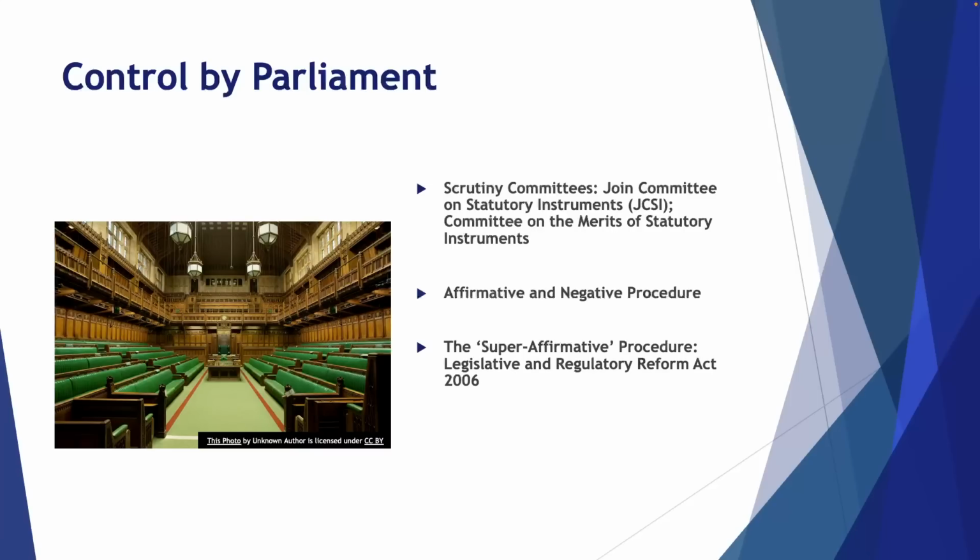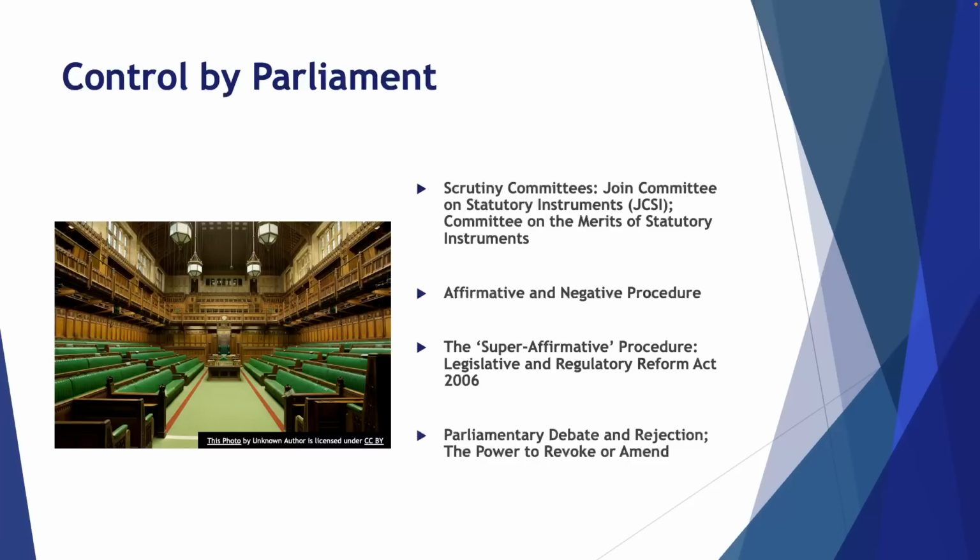You also have, under the auspices of the Legislative and Regulatory Reform Act of 2006, the introduction of something known as the super-affirmative procedure. The super-affirmative procedure is a more intensive form of parliamentary control, particularly when we think about legislation that has an effect on regulatory changes. This procedure involves a number of different stages, including, but not limited to, consultations and reports from the parliamentary committees. This is all before the legislation can be finalised.